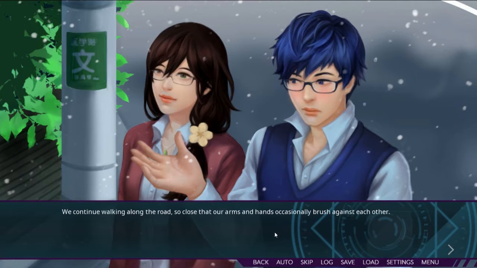We continue walking along the road, so close that our arms and hands occasionally brush against each other. Just put your arm around her. I marvel at the beautifully dancing snowflakes and our own little snow flurry.